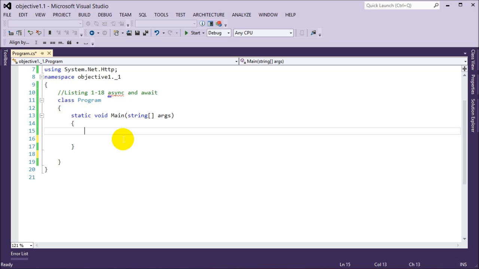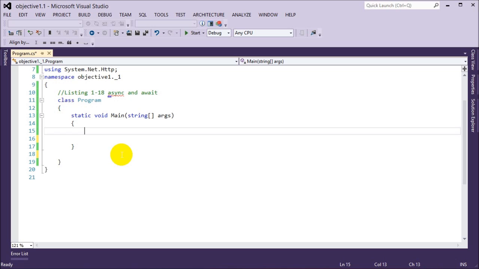So asynchronous functions are normally used when we want to help keep the UI responsive when we're dealing with I/O, or input and output. There are a lot of applications that this can be applied for, whether it's reading stuff from disk or reading stuff from over the network or downloading things and things like that. We normally use asynchronous techniques to keep everything responsive.